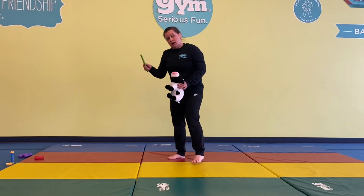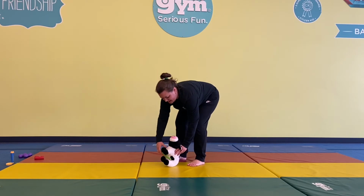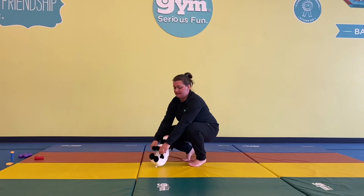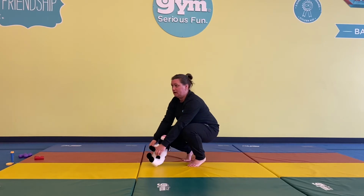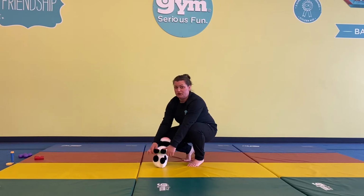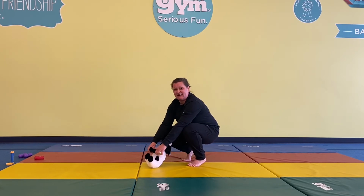So, have your child sitting in front of you and then have them hold on tightly to the stick, whether it's a stick, broom handle, whatever. And you want to try and avoid putting your hands over theirs to help them grip. We want them to be gripping as much as possible on their own. Unfortunately, Mr. Moo does not have fingers or opposable thumbs, so I will have to go against my own advice and put my hands over his. And the drag race is exactly what it sounds like.